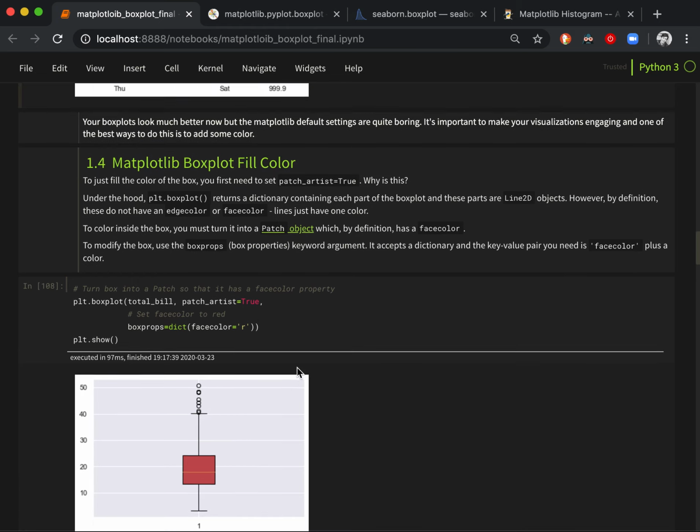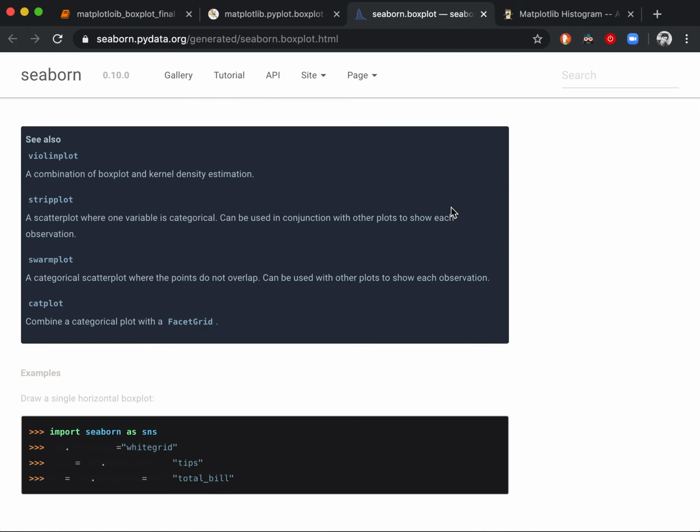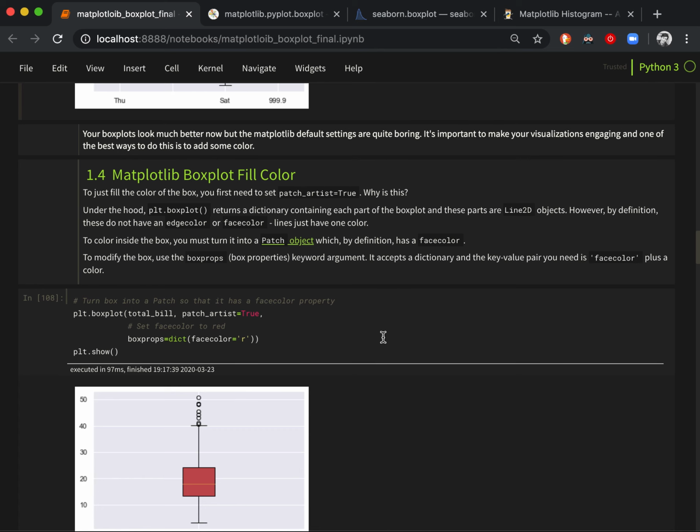Now, this is, I would say, where the boxplot function is a bit complicated, and it is possible. I'm going to show you how to do it, but it is a bit fiddly, and other libraries such as Seaborn, which is built on top of Matplotlib, can do things like this really easily, where you're showing Thursday, Friday, Saturday, Sunday, total bill, and then each of those days is split as to whether the table smoked or not. This is possible in Matplotlib, but it's very complex and out of the scope of this article, unfortunately.